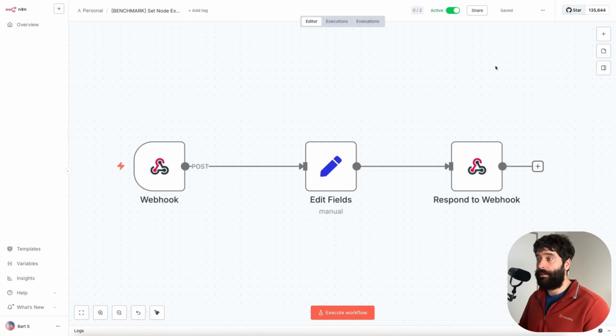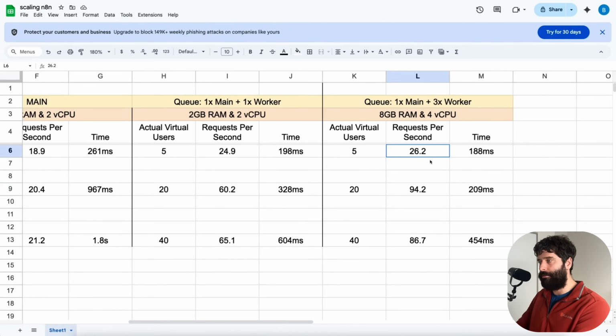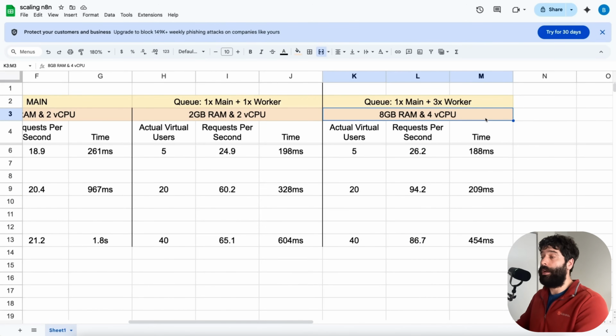And another interesting thing is that we have this really beefy server and heaps of workers, but we're just testing it with a very simple workflow. So this might not be representative of the actual workflow you need to test against. Your average workflow might look like 5 or 10 nodes. You might have 2 or 3 API calls, 1 LLM processing call, and maybe a couple of code nodes to process some data. If you run this benchmarking test on a 10-node scenario with all those different variables, you will actually get different results to what we get here. So in a way, for this benchmarking test, we may have overdone it with our actual server.